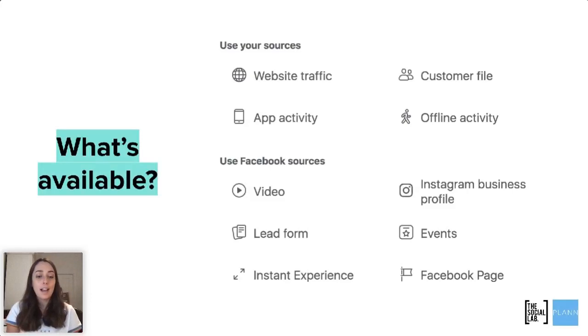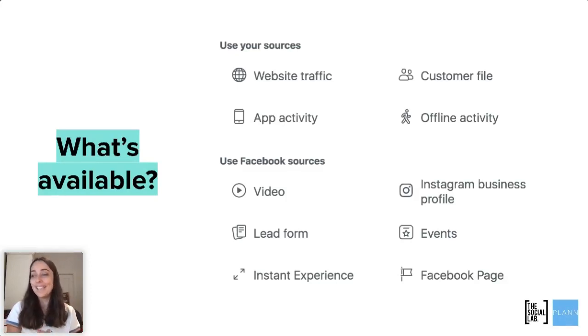Customer file, we can actually upload an email list, or if we had a MailChimp database, we can upload those people and target them. Of course, and I am definitely not a lawyer, but make sure that you have in your terms and conditions that you are allowed to use their emails for marketing purposes. Very, very important with everything going on around transparency and making sure that you're using people's data correctly.